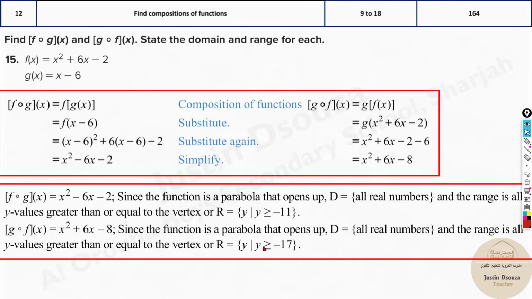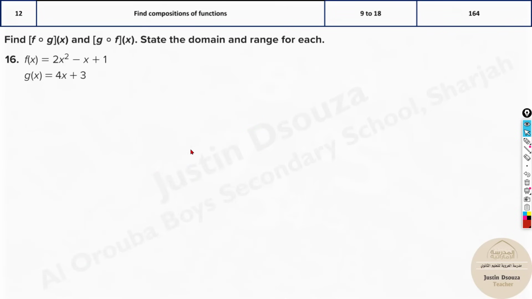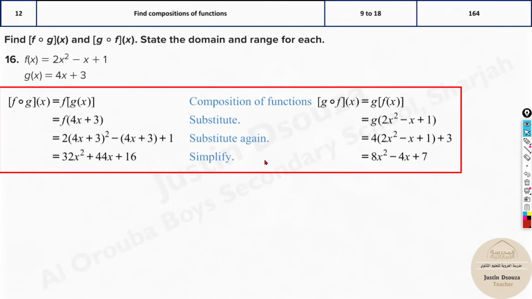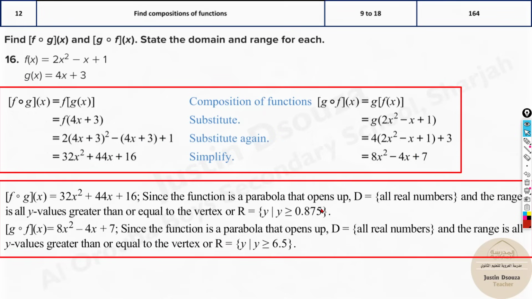But for quadratic, only the range is an issue. It is restricted. Same way, please do try this and solve it up. You will get the domain and range using the vertex formula. See, this minus b by 2a is the x value of the vertex. Then you need to use whatever value you get in the function, y is equal to x squared and so on.